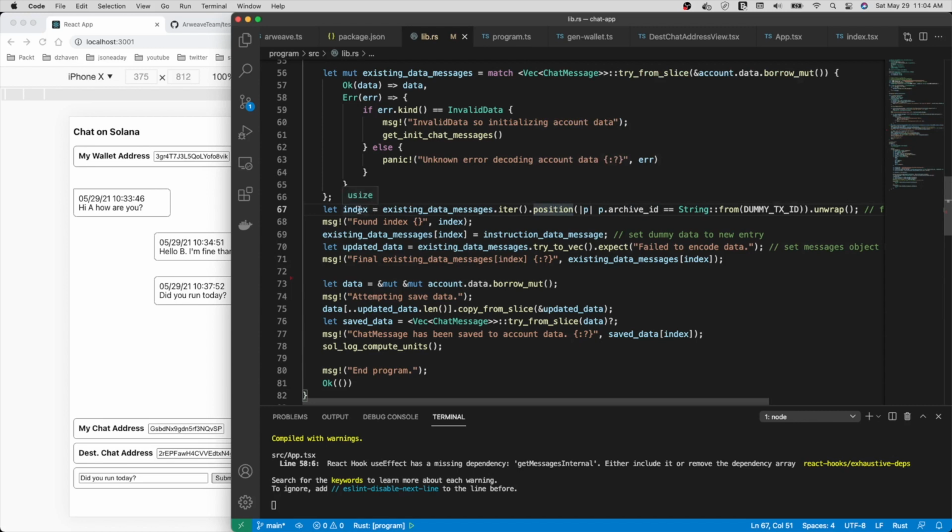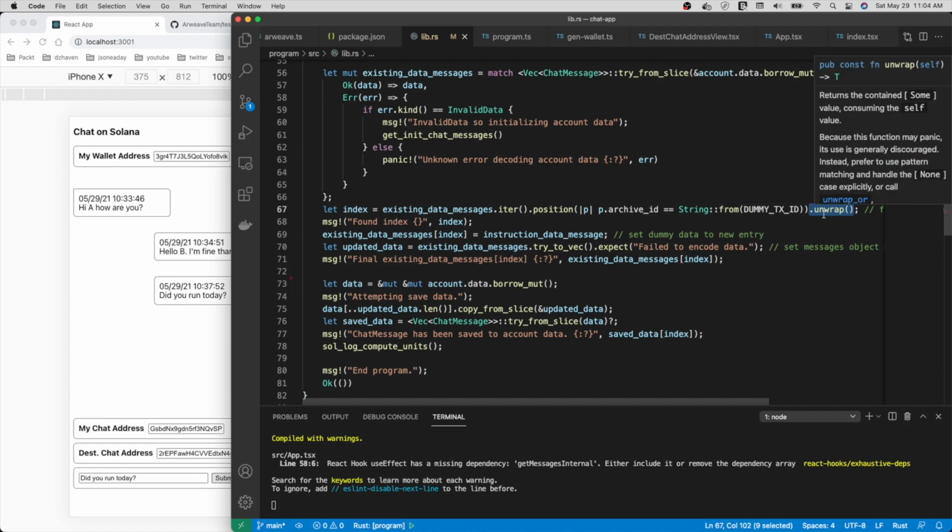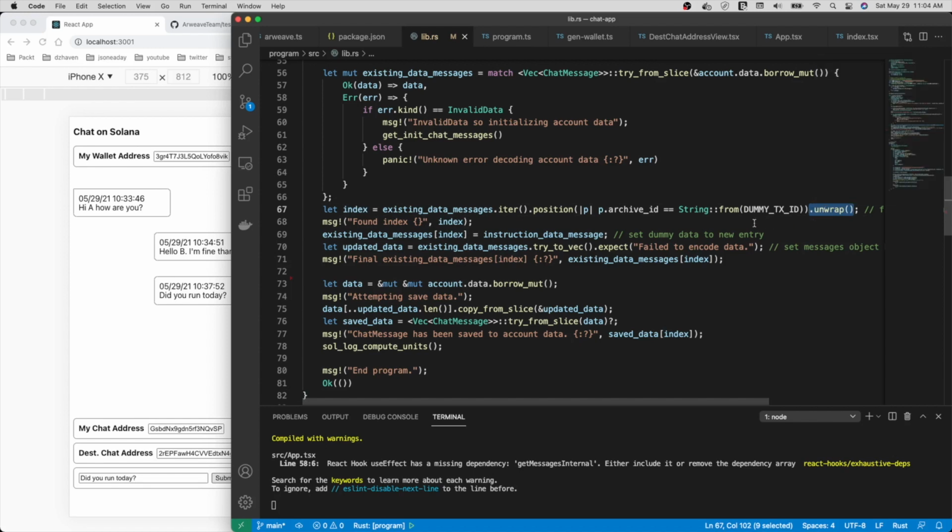So if this is the first time I'm running, this would be equal to 0. If this is the second time, then this would be equal to 1, and then 2, and then 3, and so on and so forth. And again, I'm doing a hard unwrap, potentially causing a panic, because if this fails, I don't want to continue, right? I want to die immediately.